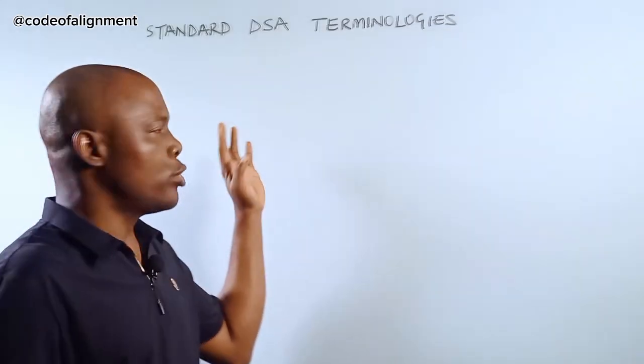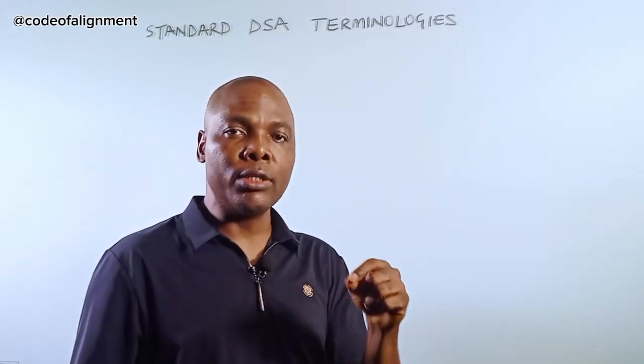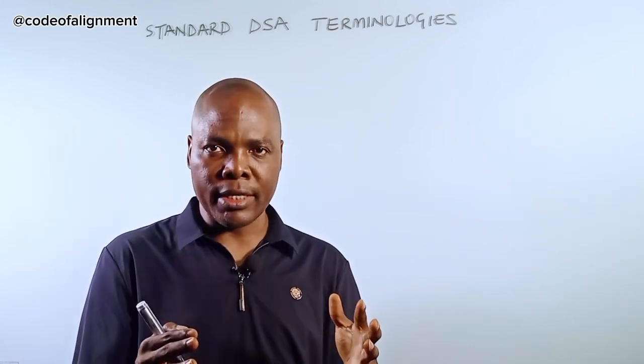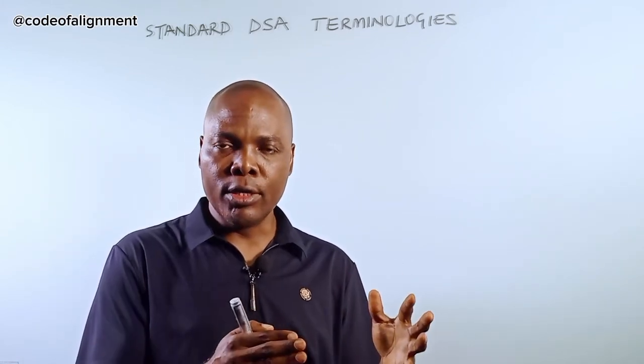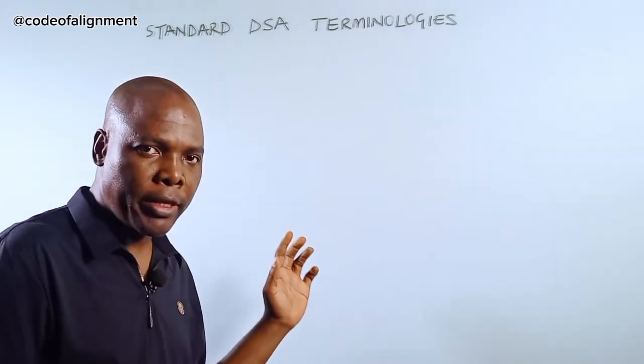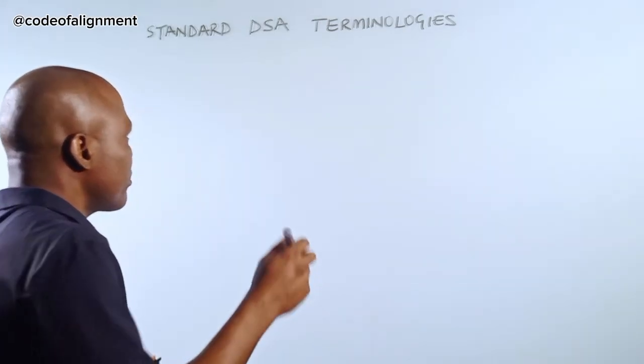So what I want to show you now are some of the terminologies we are going to be using in data structure and algorithm. We will go from raw existence, which is the data, to structured meaning, and then from structured meaning to an organized system. So you are going to see how you can form a living system in the machine. That is what we want to look at today. So without wasting much of your time, let's get right in.